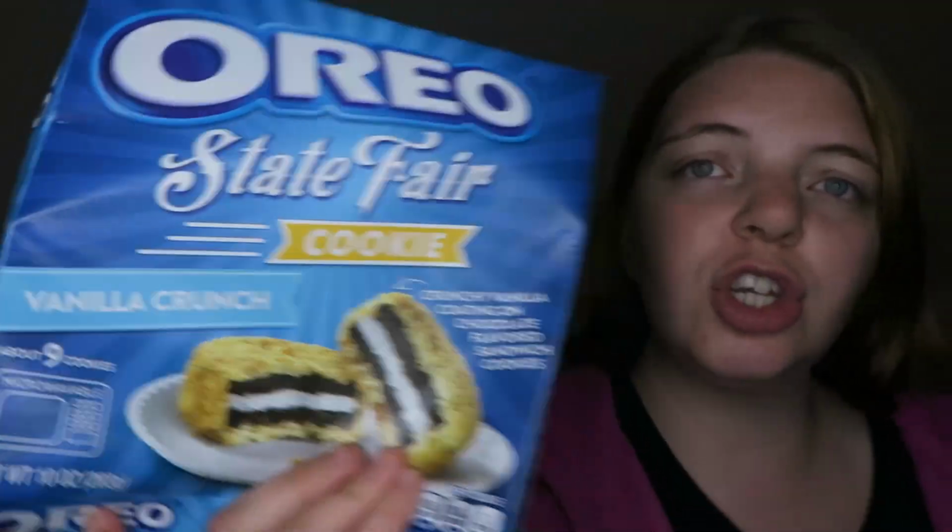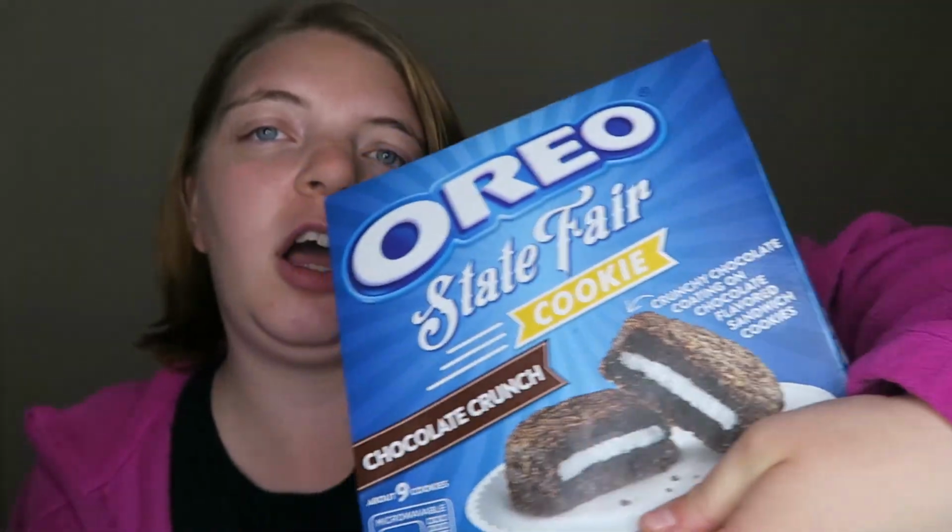Anyways, today we are going to be trying two things, not just one, but two. We are going to be trying Oreo State Fair cookies that I bought at Walmart. I opened the box upside down. We're gonna try the vanilla crunch and the chocolate crunch.